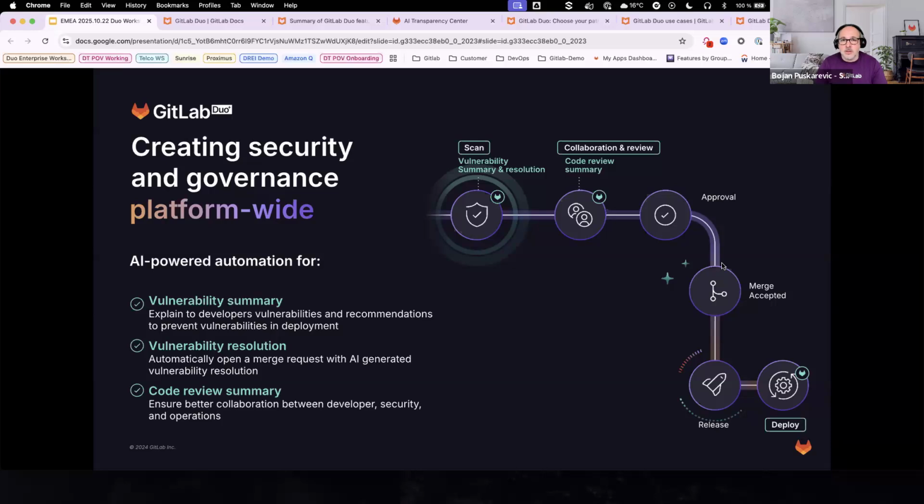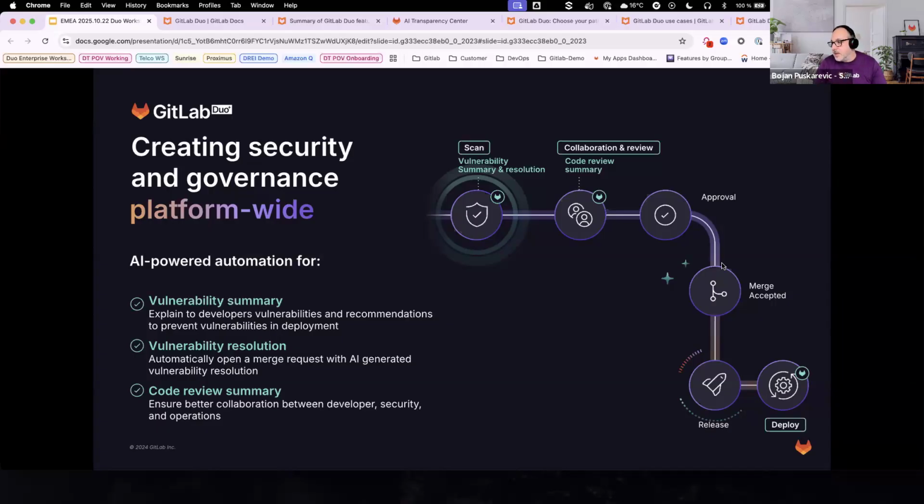But also using agentic chat to, for example, go through the vulnerabilities, let them explain, let them be automatically solved, and so on.